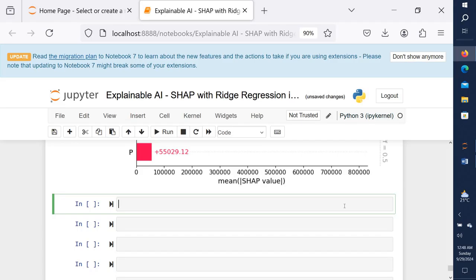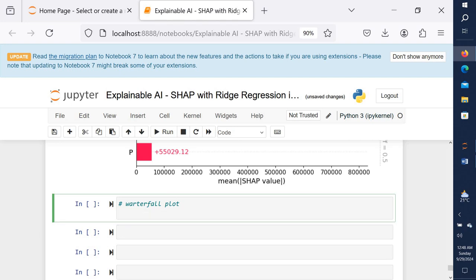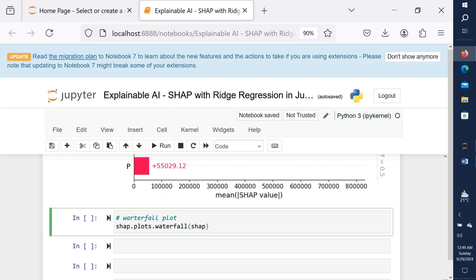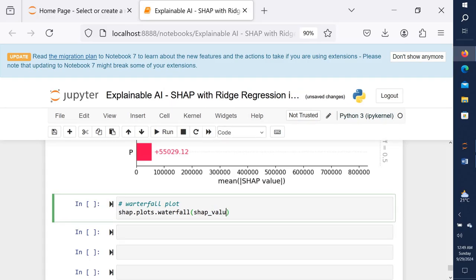So if you want the waterfall plot, you have shap.plots.waterfall, with the SHAP values here, and take the index.